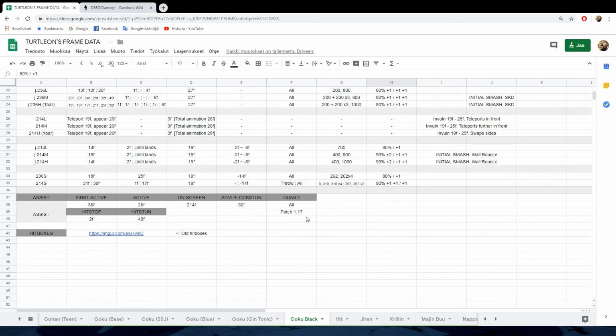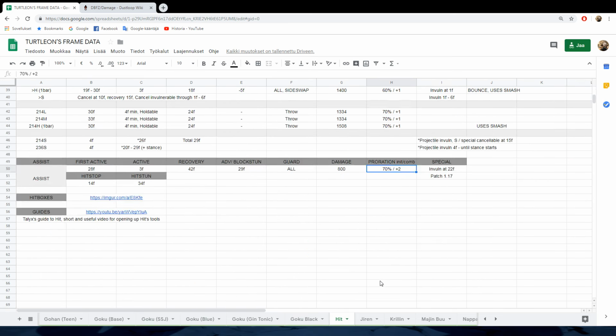Forced proration is basically when we're talking about this plus two thing right here. It means that forced proration would notate this as plus one, whereas I'm notating it as plus two because the forced proration table believes that every move always prorates by one.